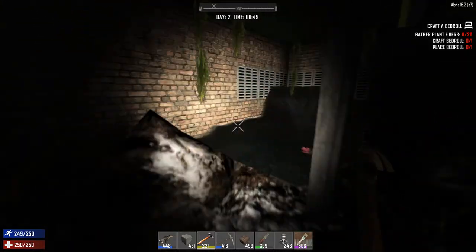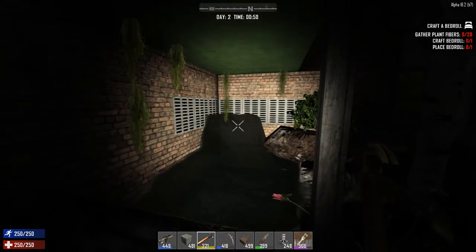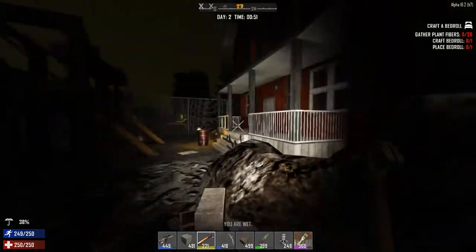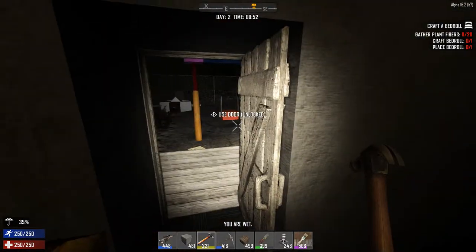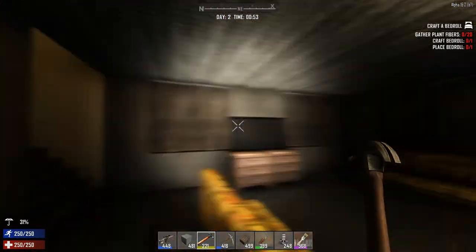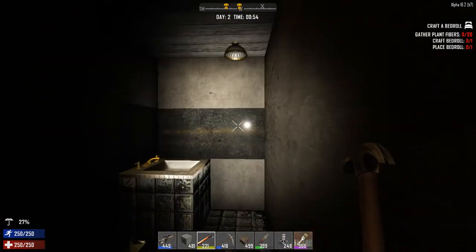Here's a nice little water feature, again just painted, and a bit of moss hanging down. Again, you can only get that from the creation menu, unfortunately. And yeah, it looks pretty cool. We'll just go in here. Again, decorated every single place. I've put glass completely different, and I've put this one as a glass Venetian.